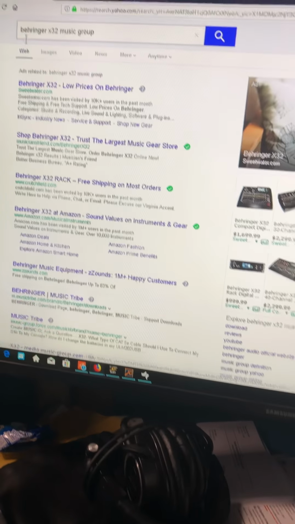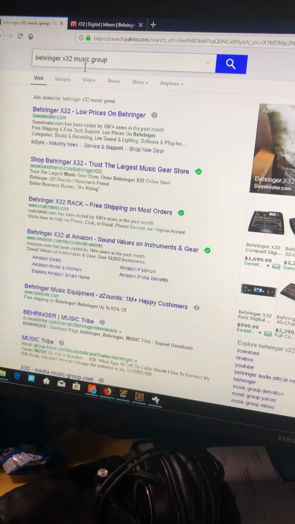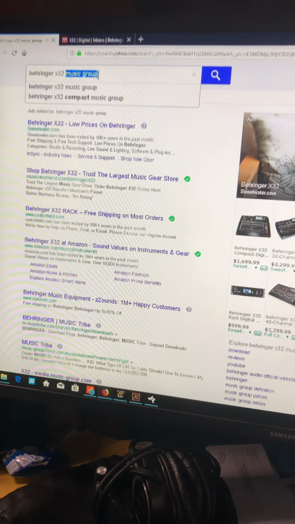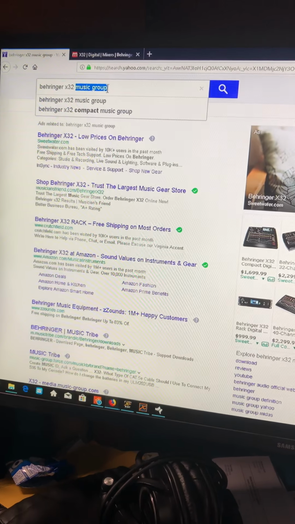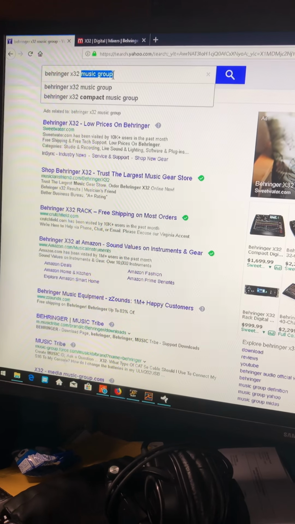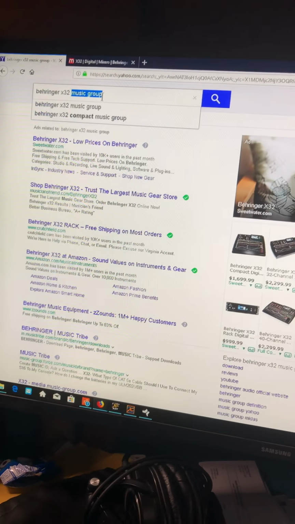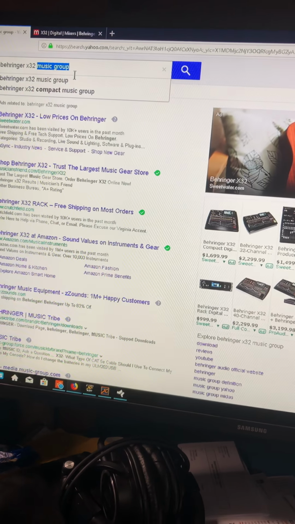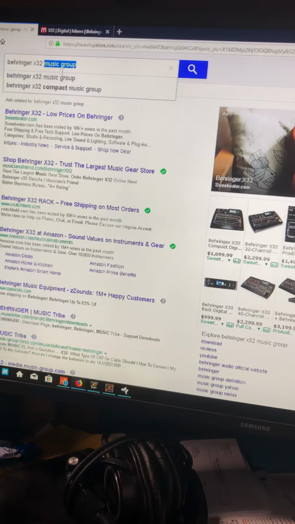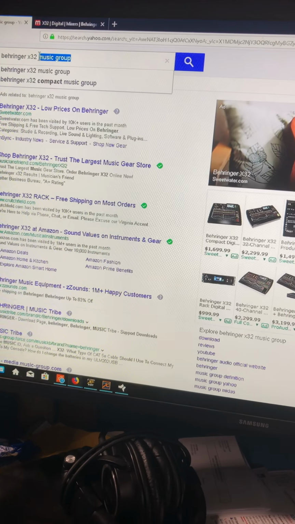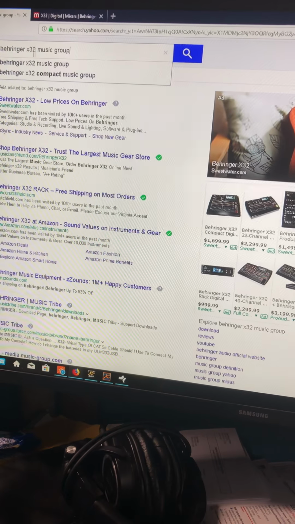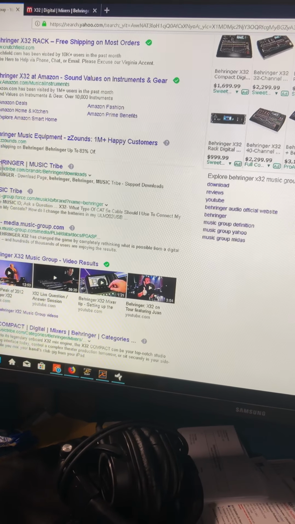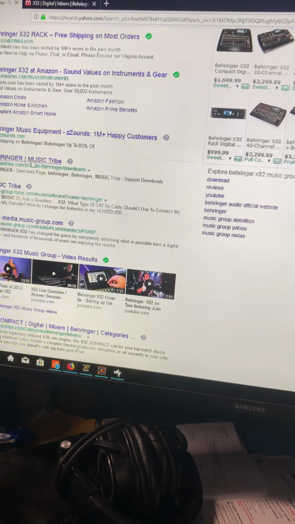If you Google Behringer X32, Music Group is the name of the company that bought Behringer along with Midas and Klark Teknik, a whole bunch of different companies, and kind of merged their technology together. The umbrella company is called Music Group. So I put that in there, and what comes up, one of the first things here is musictribe.com.